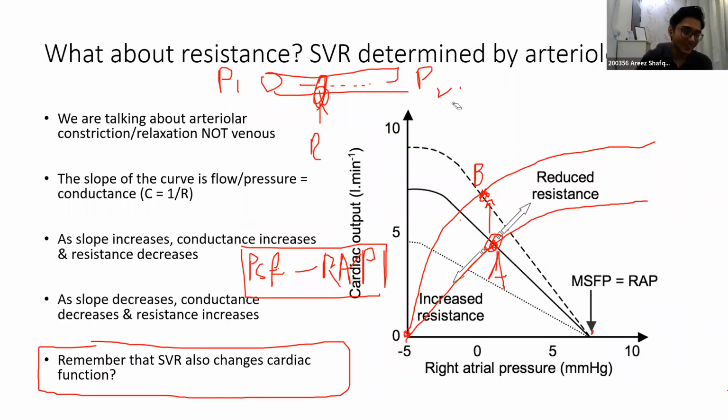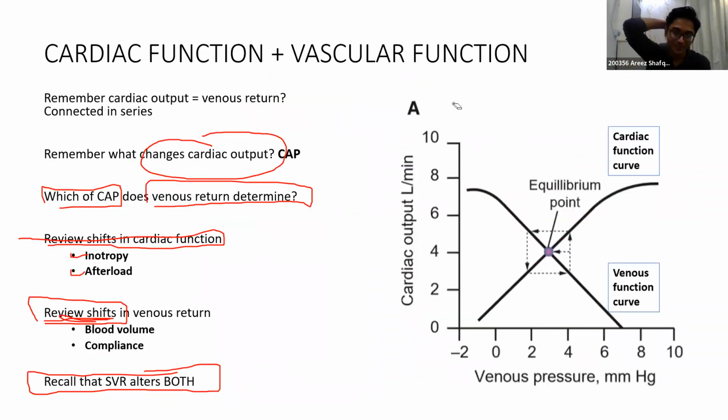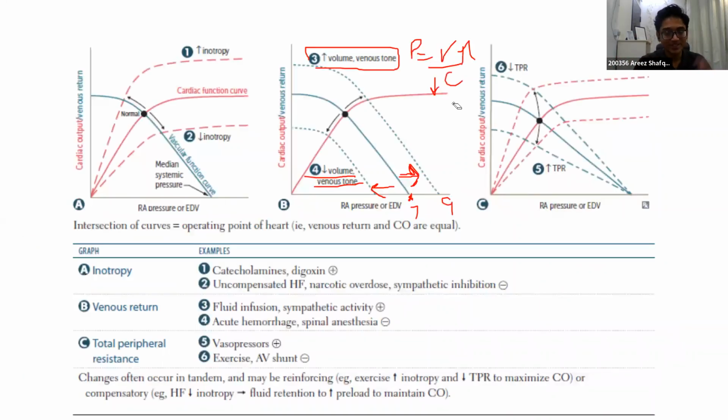Maybe Dr. Abdul Jabbar will change the axis and you will say, oh, this refers to central venous pressure, not right atrial pressure. It means the same thing. Because central venous pressure is the amount of blood in the veins of the thorax. The more blood you have in the veins of the thorax, the more venous return you're going to have, because those veins drain into the right atrium. The more blood you have in the right atrium, the more blood you're going to pump to the lungs and then to the left ventricle. So right atrial pressure will also determine left ventricular end diastolic volume. They're all interconnected with one another, but they just change the axes to confuse students.